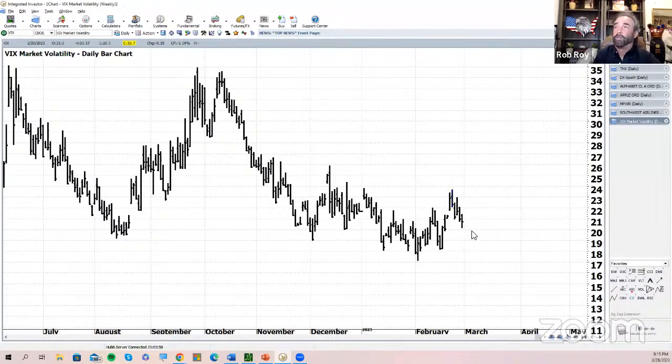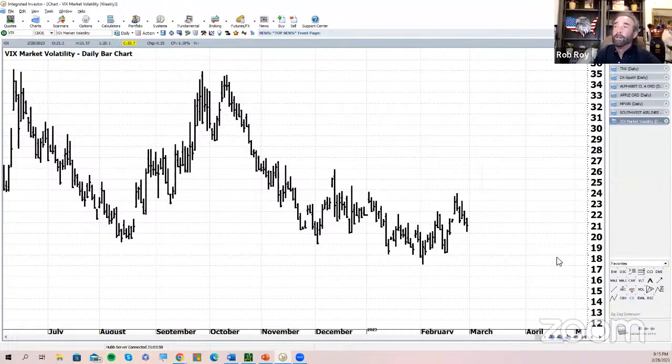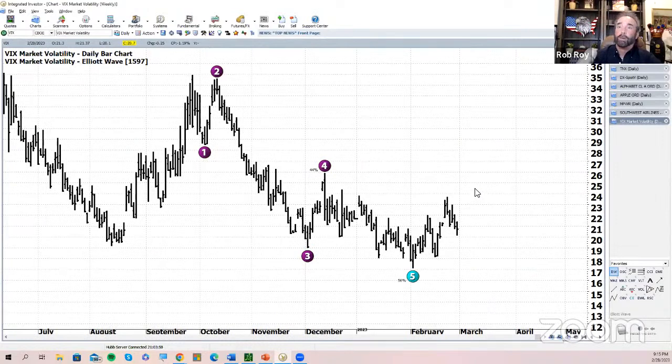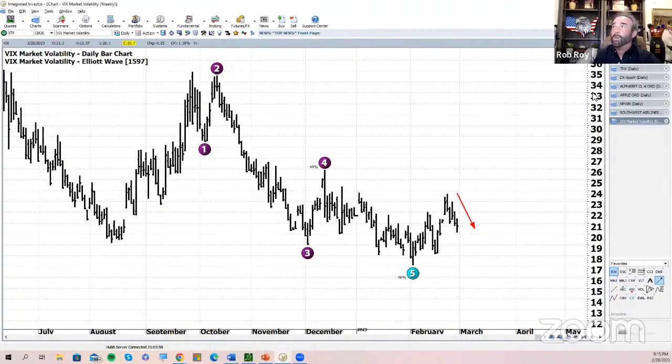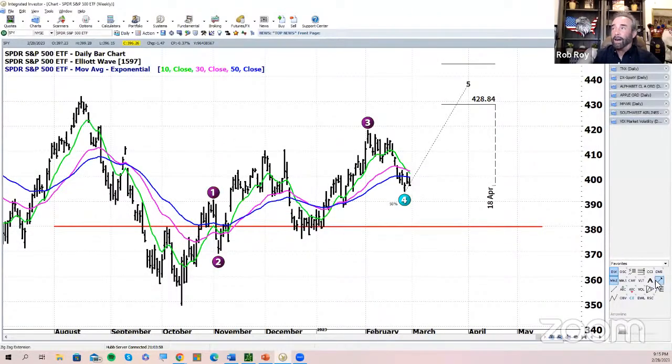We had a little bit of a bounce initially, and since then, we've actually been kind of coming down. So the VIX is not concerned about what's going on, or at least it's revealing that there's not a lot of fear in the market for what's going on. So coming down, are we going to make it down to 18? If you're bullish, the negative here is you don't want to see the VIX coming down when the market's coming down. You would rather see the VIX coming down when the market's going to the upside.